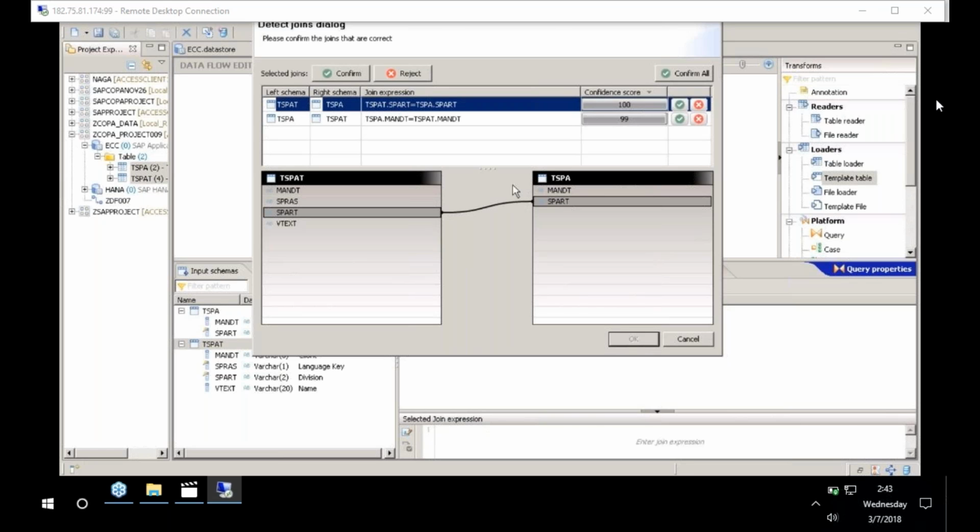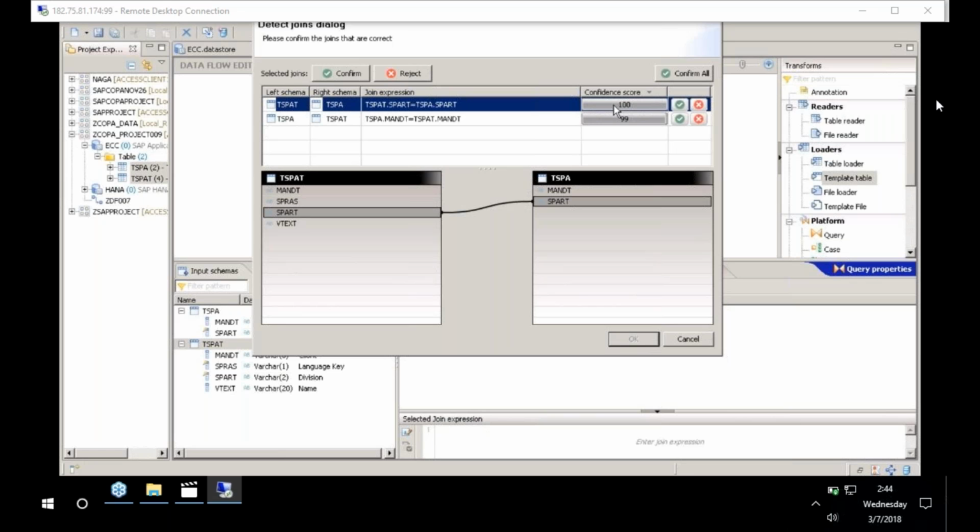Once I join both the tables, here you see the confidence score. What is this confidence score? Confidence score is nothing but which column of table 1 you can join with table 2. The system is proposing the confidence score based on the data type and the data that each column has.